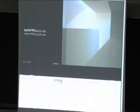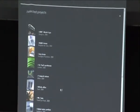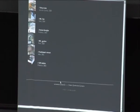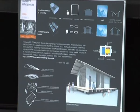So actually, this is the website from Italy, and it's just public information. If you look here, the project in Sri Lanka is here. In that case, Sri Lanka is a really very, very poor country, nothing compared to Europe, where everywhere we are very rich. And they had a tsunami, which means that a lot of people died on the coast.